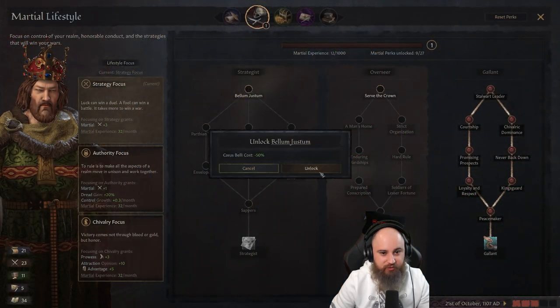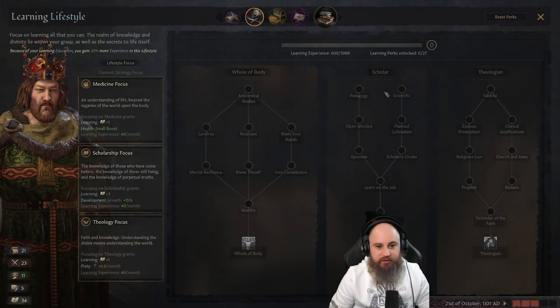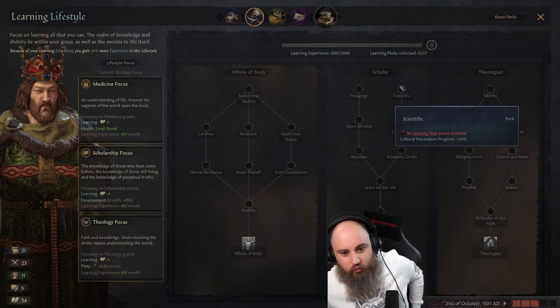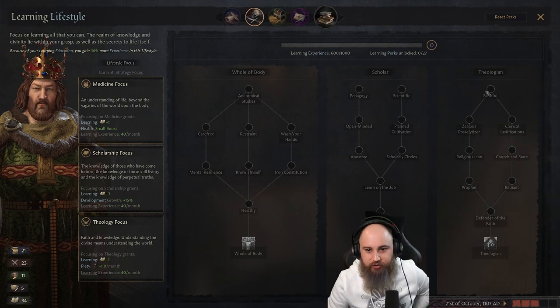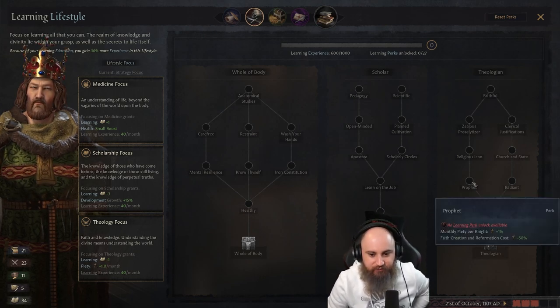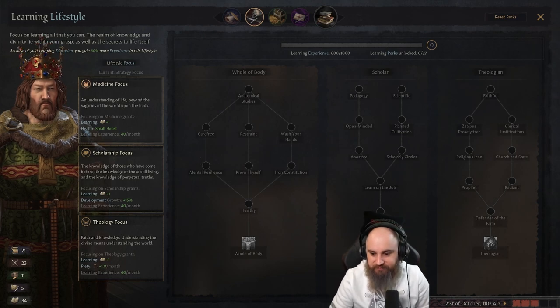Right, Bellum Justum, that's what we need there. And we now want to shift on over. Scholarship, we want to go grab scientific for the cultural fascination progress. And then we want to go down theologian for profit. See if we can do a reformation of our religion with this character because he's got a lot of piety.